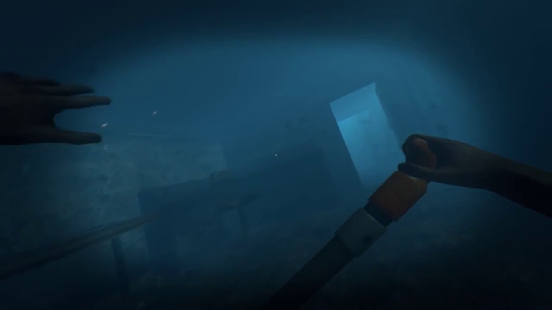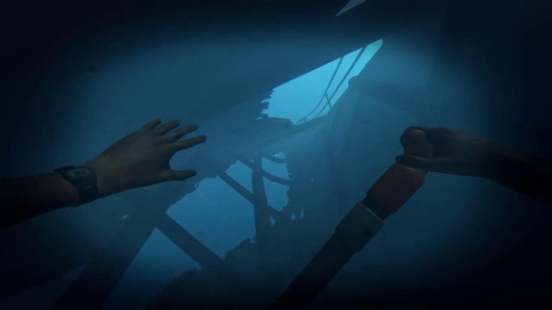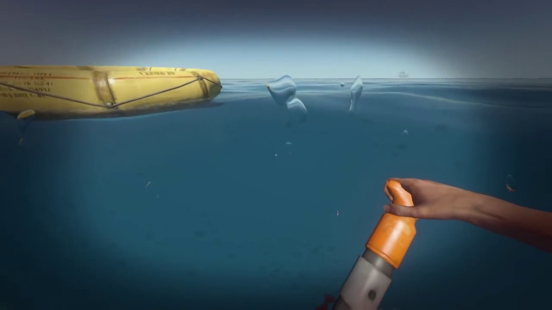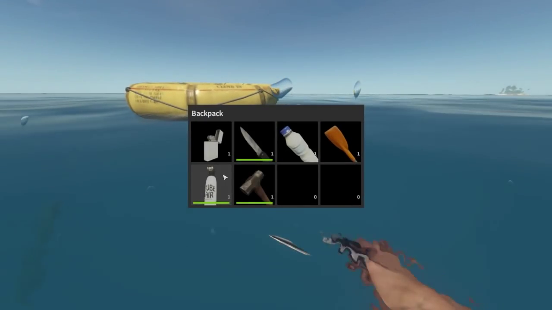I don't see anything. So I think I need to go get water or air. I need air. I'm assuming since I just found an oxygen tank that you can actually get like scuba gear and stuff. Let's see what's in our inventory here. We have a knife. We have a hammer.